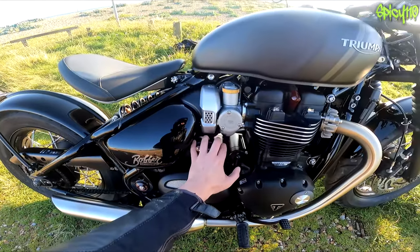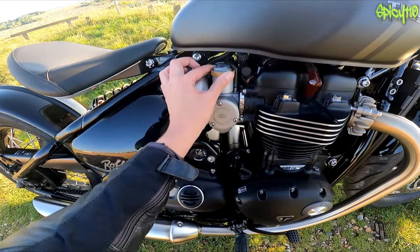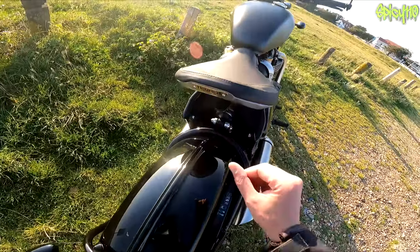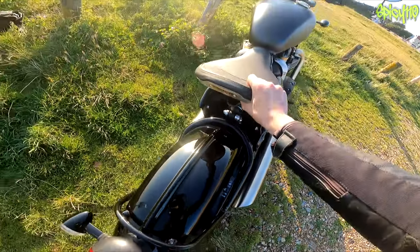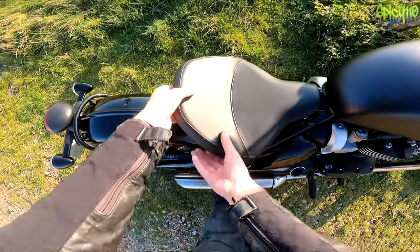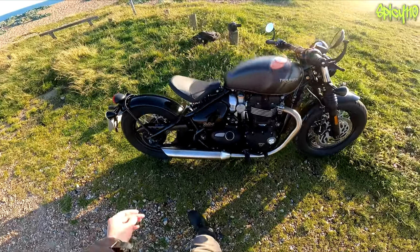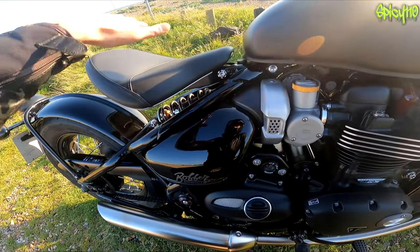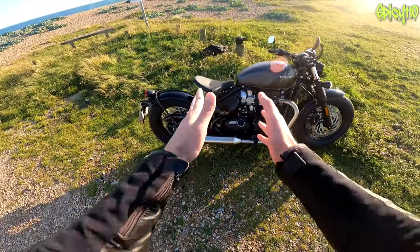Obviously you've got side-mounted ignition, as these sorts of bikes do have, and it's very traditional. They've got some nice little brass accents on here, and a little brass-looking Triumph plate on the back of the flying seat here, which is brushed aluminium underneath. This seat is lovely. It could probably do with a little bit more padding, but that might ruin the design of it. It's not bad for what it is, and it looks lovely. Also, using, I believe, this bolt and this bolt up here, you can adjust the placement of the seat, in height and how far back it goes. I haven't done that because this isn't my bike and I'm not going to start pulling it apart, but you can do that.